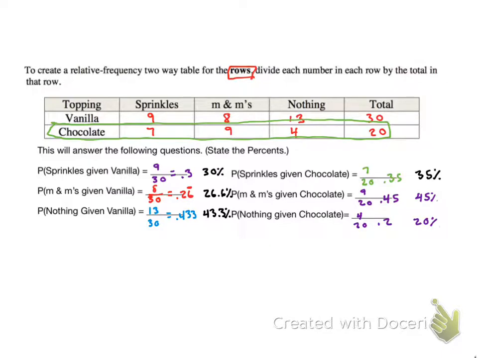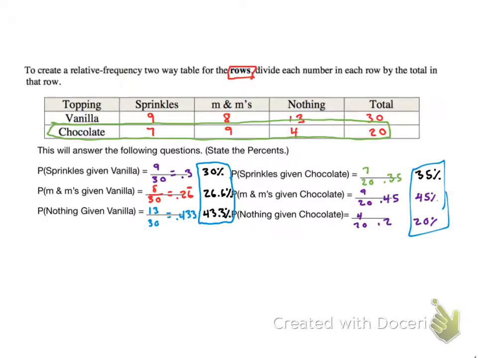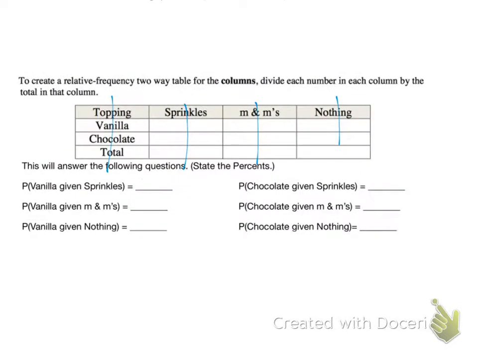Okay. So if we add these all up now, that should equal pretty darn close to 100%, right? So 30 plus this is 56. That's 99.9. This here is an exact 100. Okay. So now for the columns, so this time columns, we're looking at the vertical ones. So we're doing the same thing, just vertical this time. I meant these. Okay. So again, I'm going to transfer over the information. So quick pause.